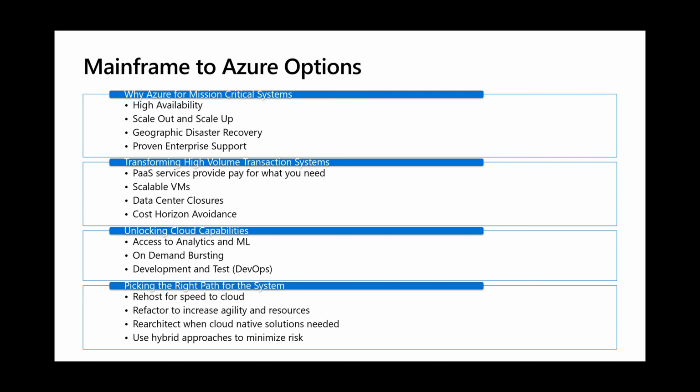Refactor means I want to get rid of the language like COBOL, but I'm not ready to re-architect the entire system. And lastly, the re-architect would be that I really want to change to be more cloud native. I have a customer who wanted to take their COBOL batch program that did a lot of compute for financial services and changed that into something that ran with Spark and Databricks. Well, that's certainly possible, but you have to re-architect it and probably redo the data a bit to make that happen. So, we do say, let's pick the right approach that fits your business.